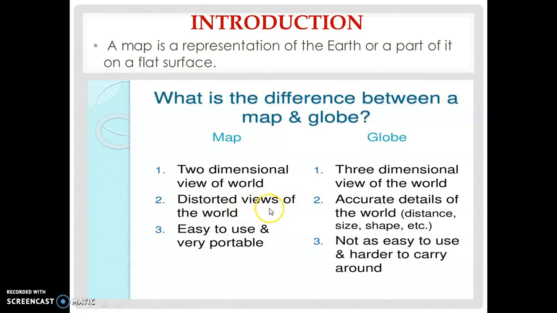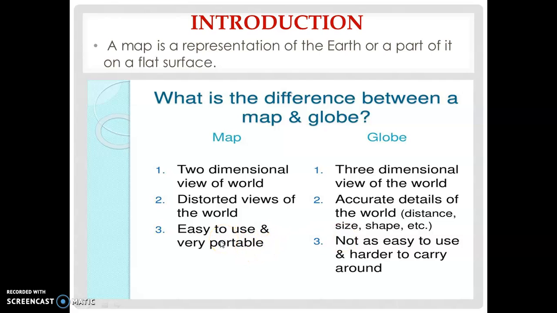Distortion stands for variation, or a little bit of errors will be there. So we can't say a map is very accurate, but we can say a globe is more appropriate, more accurate than maps. A globe shows accurate details of the world in terms of distance, size and shape.